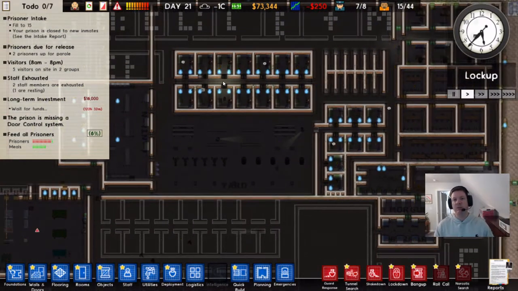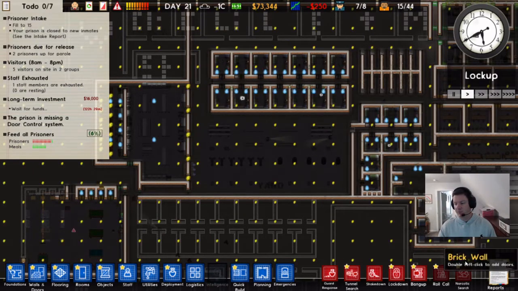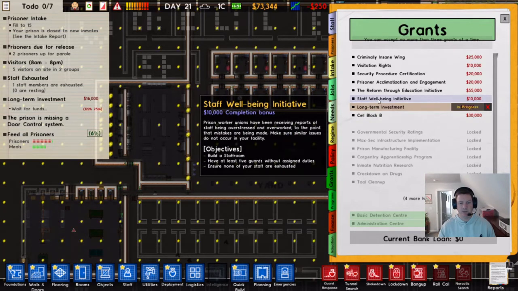Anyway, this will all come together. Now, next intake says fill to 15. Let's do cell block B, which actually, no. Staff well-being, build a staff room, have at least 5 guards without duties. We'll take that one on.